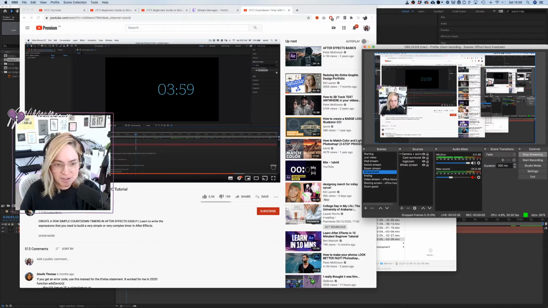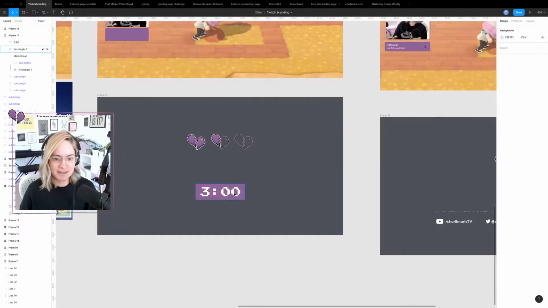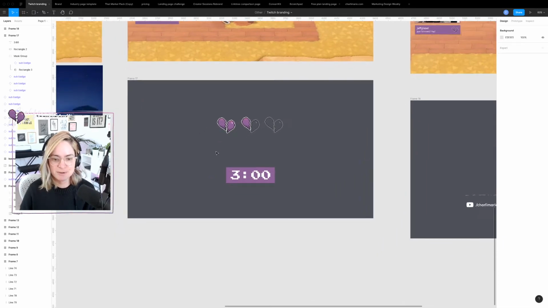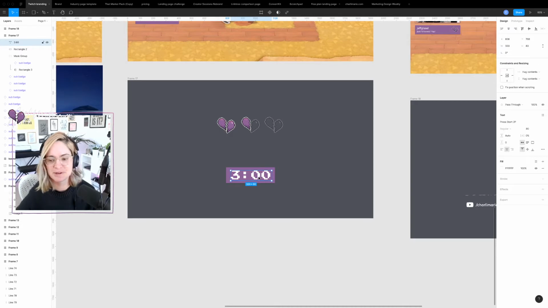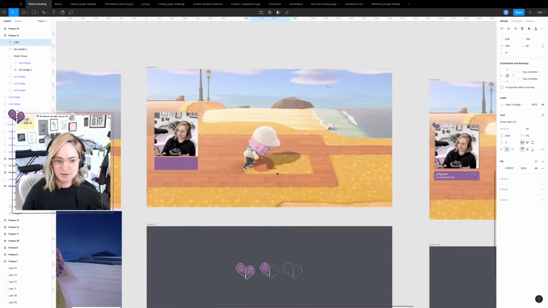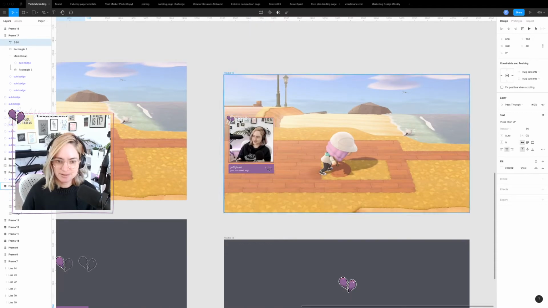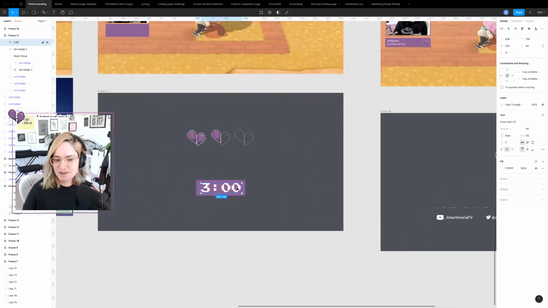Anyway, let me show you what I'm trying to make, and you can see a hint of it right here. I've just been looking up tutorials for After Effects to make a countdown. And this is what I want to do. So I decided to go with a pixel font. I know yesterday we were talking about this, and I wanted to walk this line between things being pixely, but also some hand-drawn stuff in there, like what I have for the cam surround. But I just felt like for a countdown, the pixel font is going to look cool.